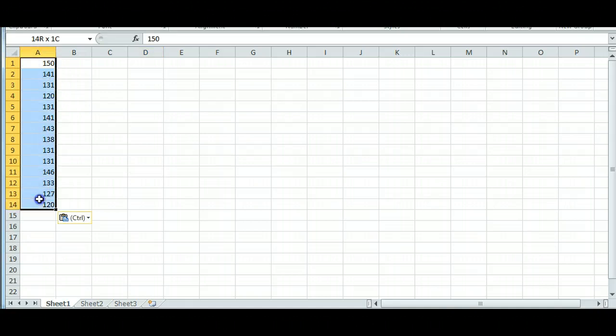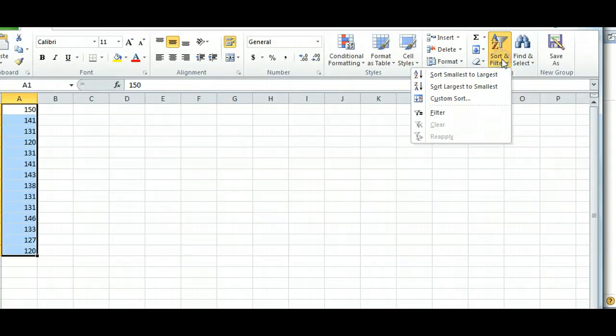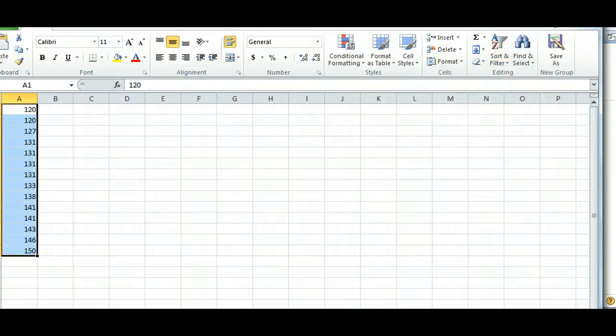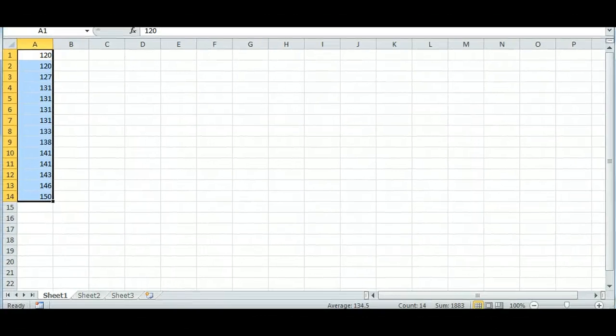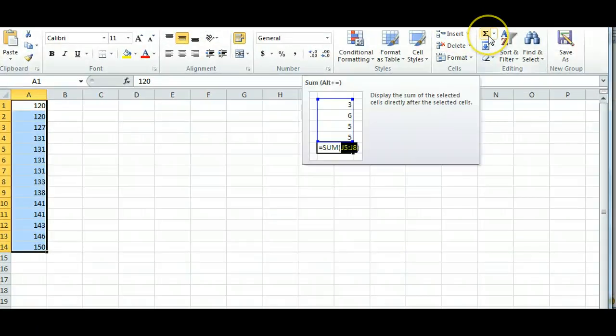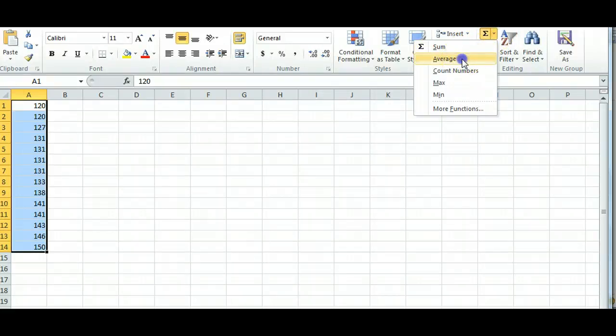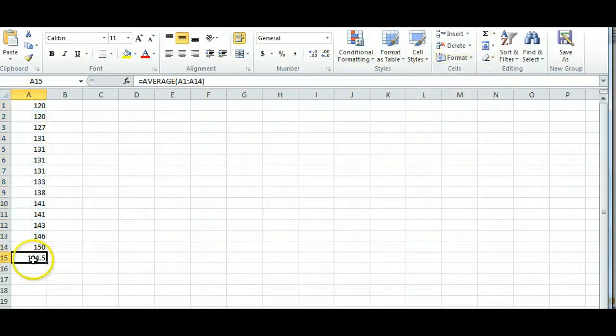Now once I'm in Excel, I've got a whole lot of options. I can highlight it all, and then I can press the sort button. I can tell it to sort from smallest to largest, or largest to smallest. So I'm going to sort it from smallest to largest. And then, if I notice that summation notation, I can find the sum of all the values, but I can also find the average. So I can click there, and there's my mean. The new value that it put in there is the average.